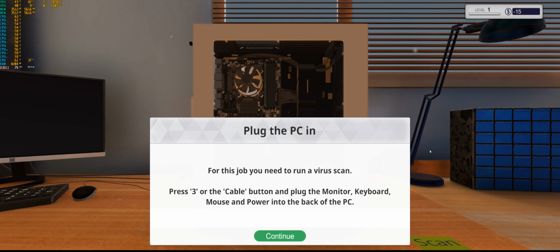Select it. For this job, you need to run a virus scan. Press the cable button and plug the monitor, keyboard, mouse, and power into the back of the PC.